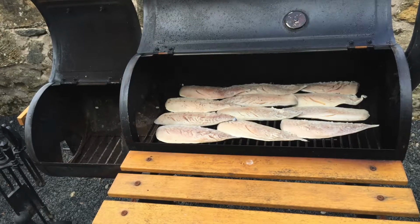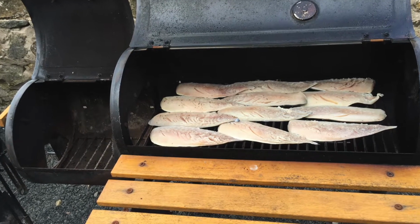The last time I did it was using my Aldi offset smoker, which, as you all know, has now become my herb garden. The first step in today's process is to smoke our mackerel. Now I've just come back from our local fishmonger where I've picked up 4 mackerel fillets which we'll be smoking. If you can't get mackerel fillets, then it's absolutely fine to use whole mackerel, just get 2 of them.